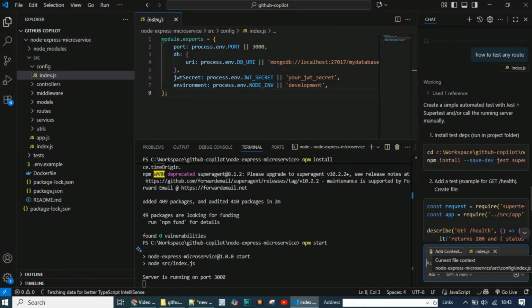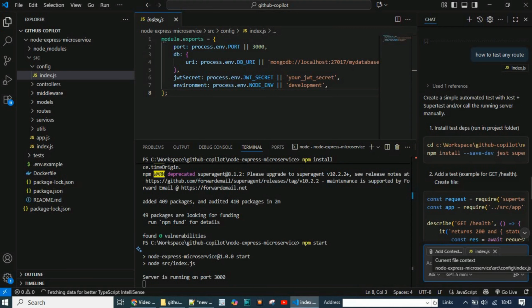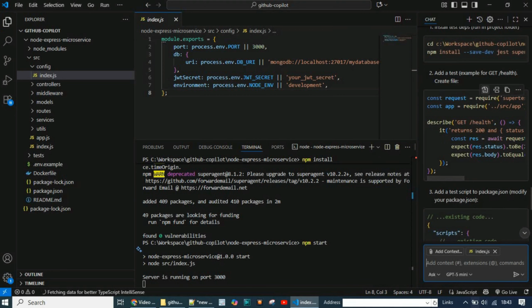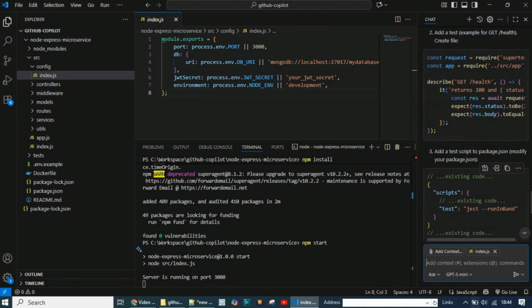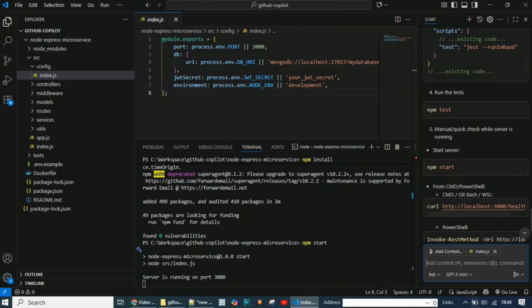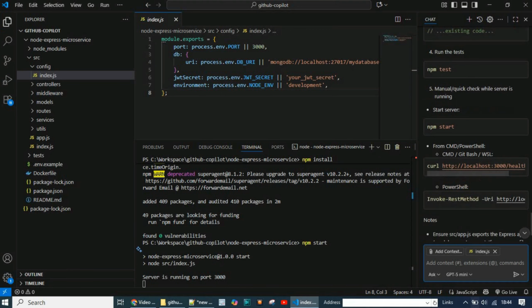We have the /health route. Here it's recommending to create a test file to check the /health route. Or we can use the curl command to send a request to this API and check.